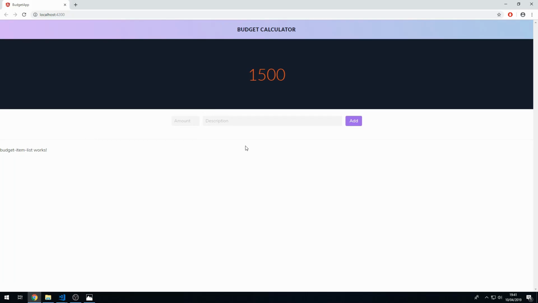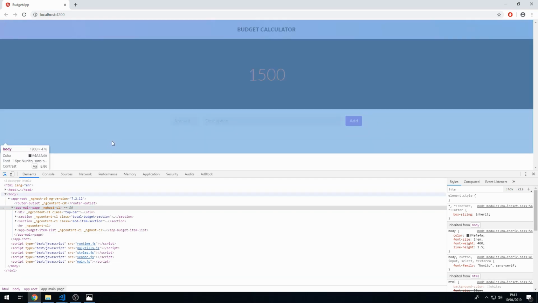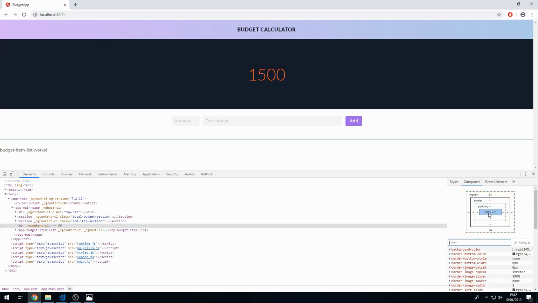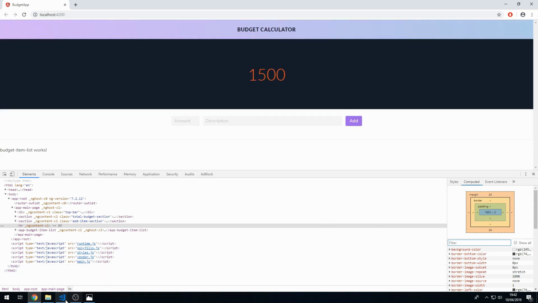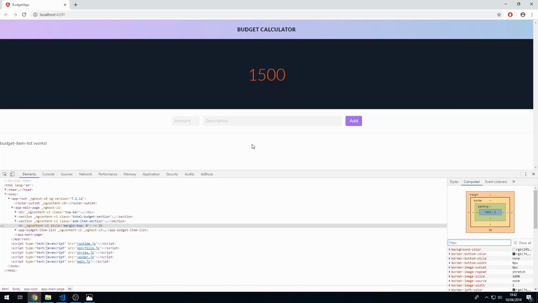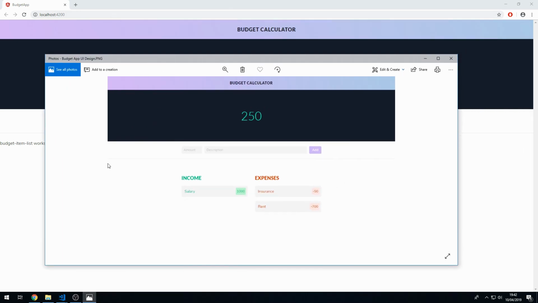So we do get this line, but we have all of this extra padding here. And that's because if we go into the inspect elements and go onto this HR, you'll see that we have a lot of margin. Where is it? Yeah. So here we have 24 pixels of margin. So we have to actually fix that. So we can put a style attribute here and set the margin top to 0. Save that and go back to the app. And now it is normal and we don't have the top margin here. Great. And it looks very similar to what we have in the mockup.